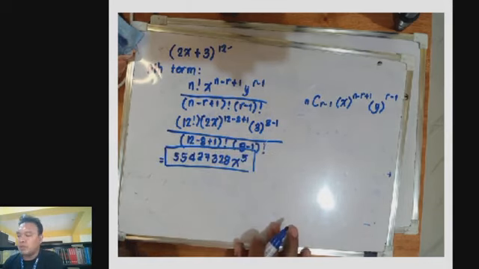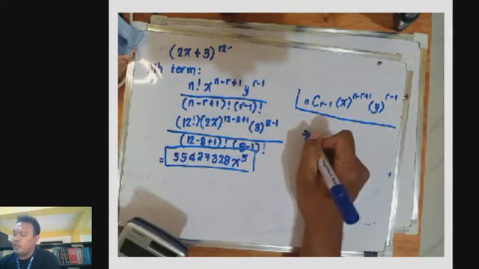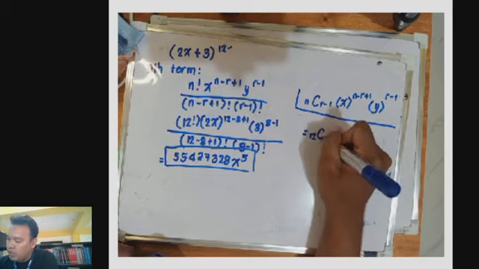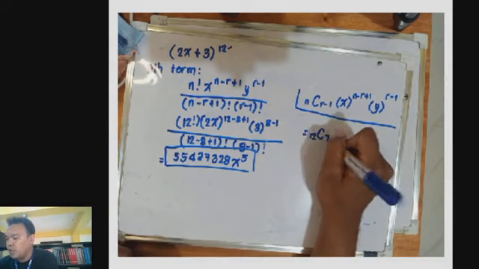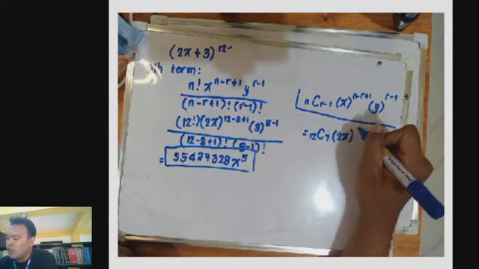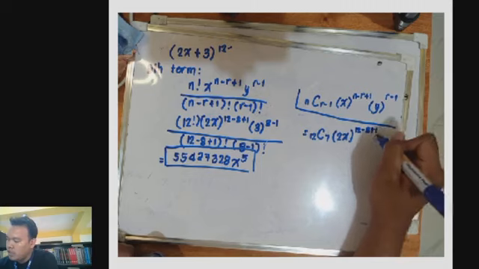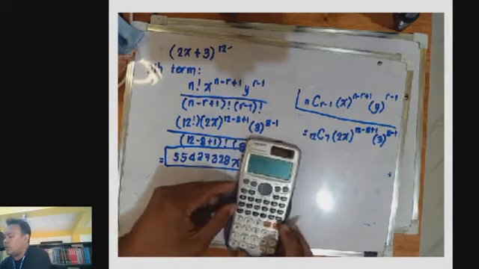Okay? So, para mas madali, pwede nyo rin gamitin yung formula ko. So, we have n, which is 12, tapos combination C, r minus 1, 8 minus 1, diretso ko na 7, times x, which is 2x raised to 12 minus 8 plus 1 times 3 raised to 8 minus 1. No? So, sa calculator, lalagyan nyo lang yan.